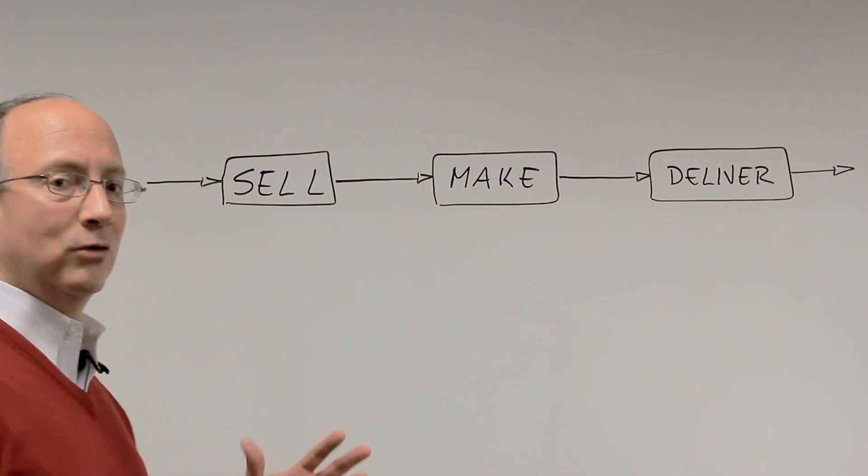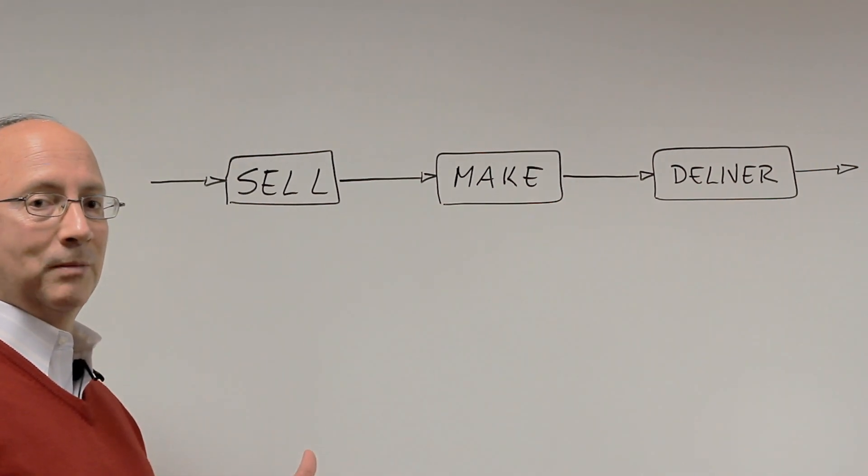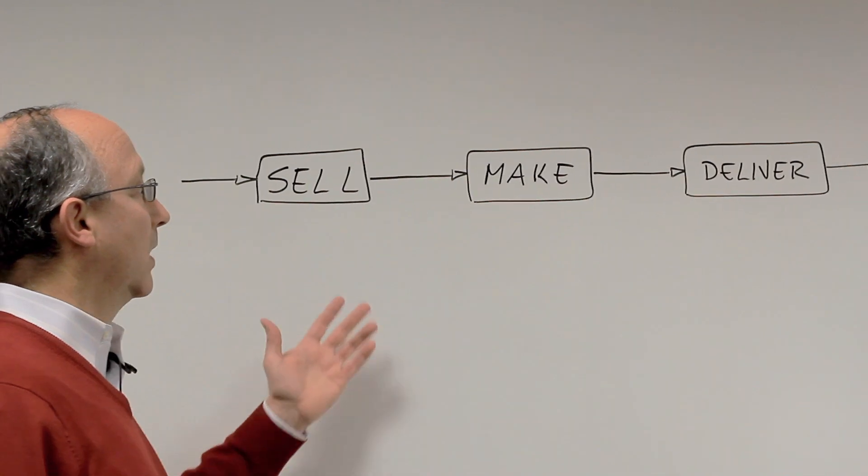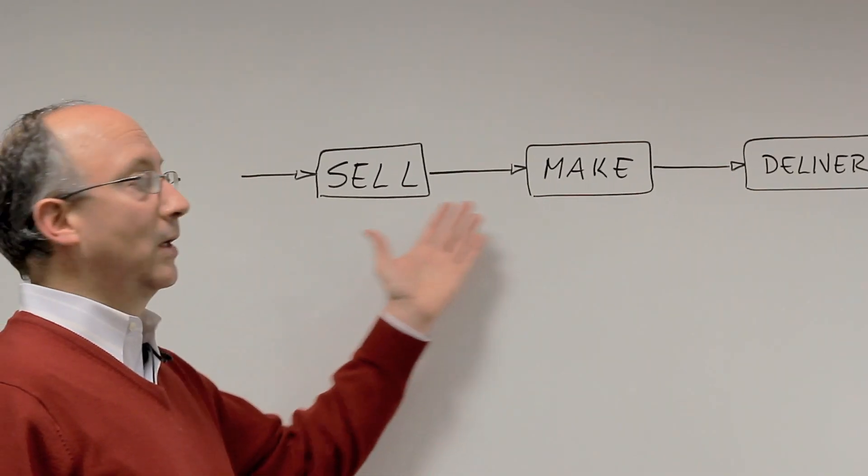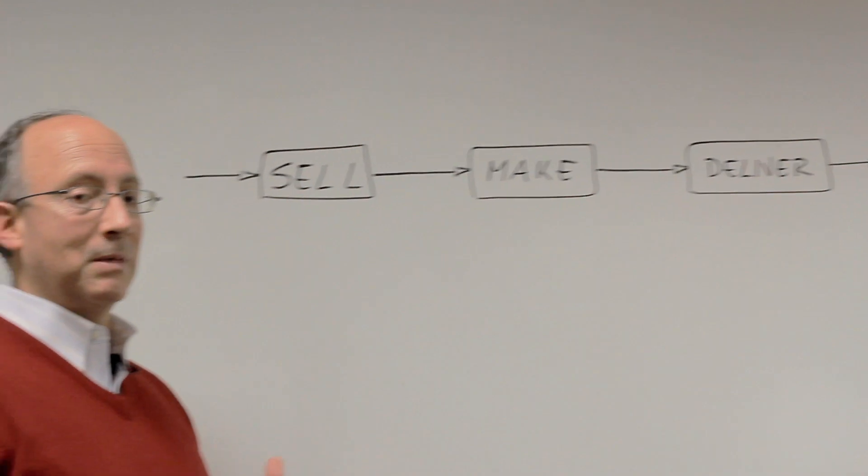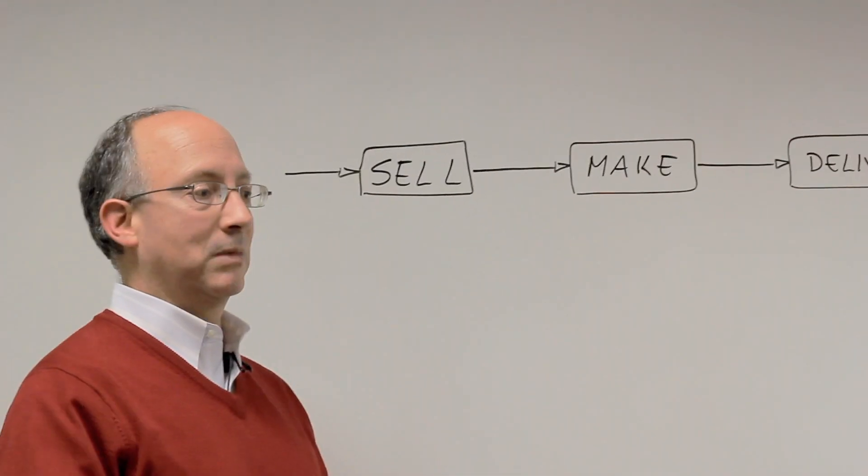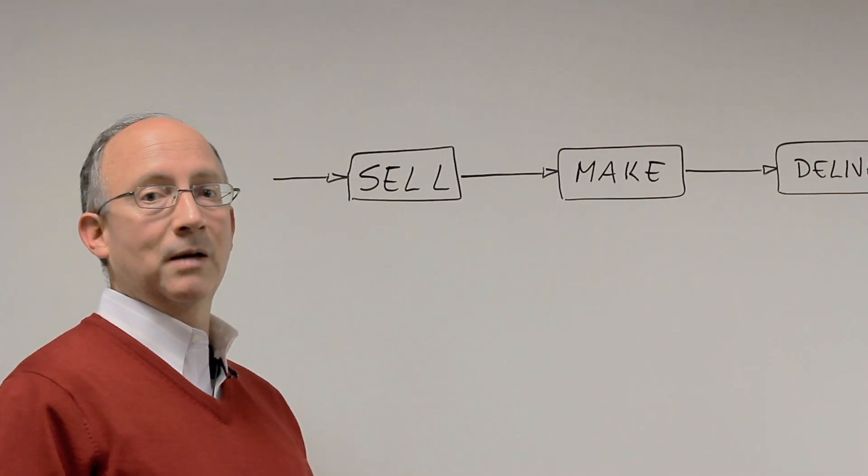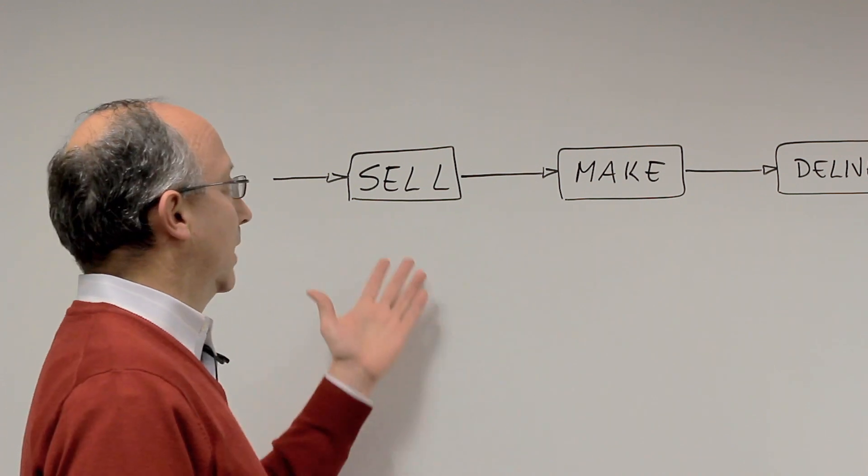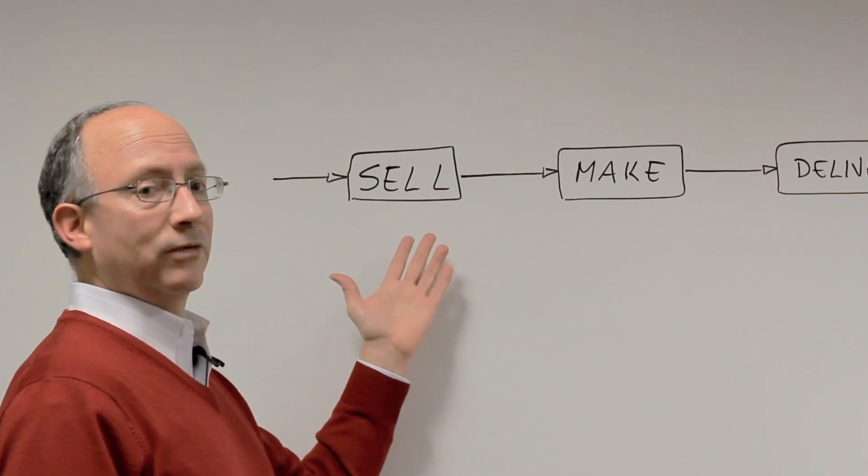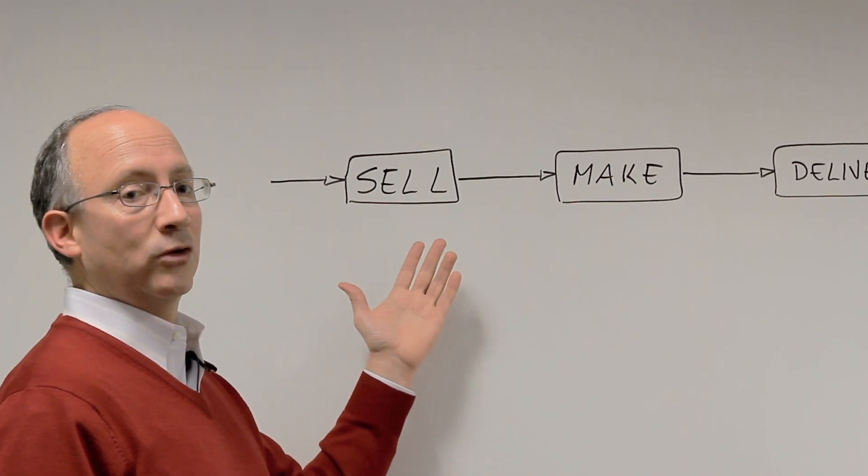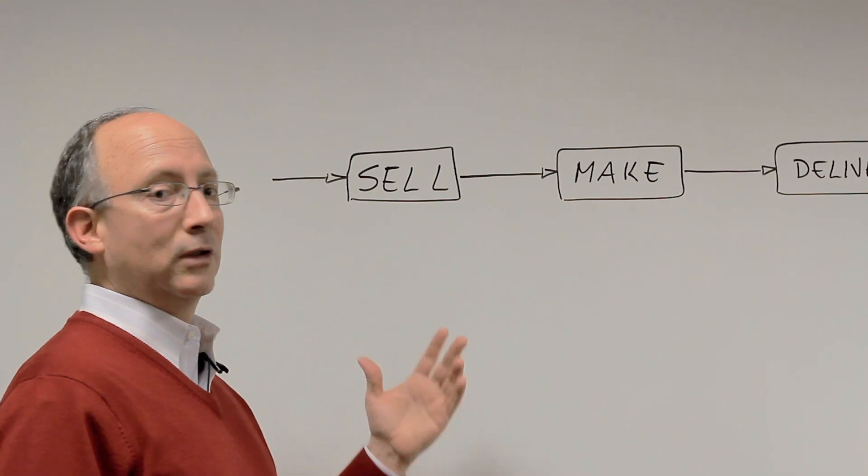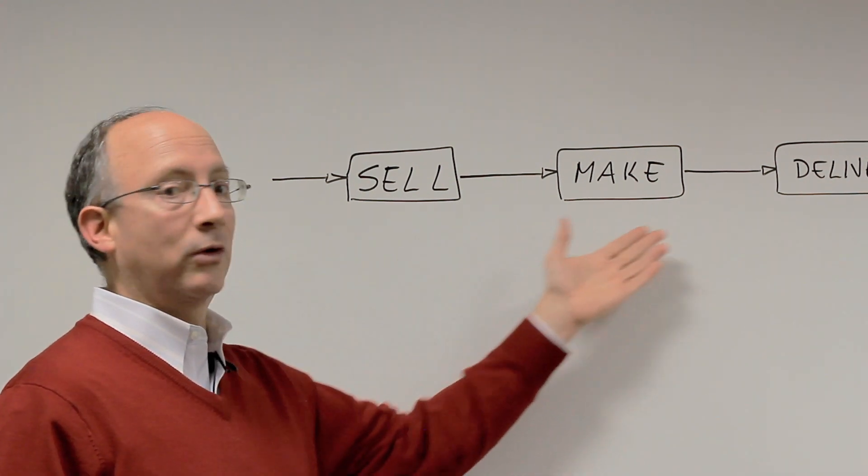Let's have a very simplified view of what our company is about for this example. Let's say that we have a company that sells, makes, and delivers a certain product. You can imagine anything - it can be a food product, can be a window, can be any type of service actually. But let's pretend for a minute that we're going to be assigning certain levels of performance to each one of these three functions.